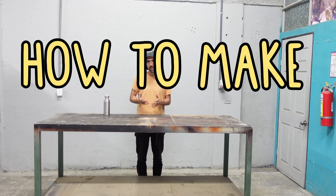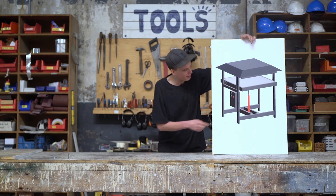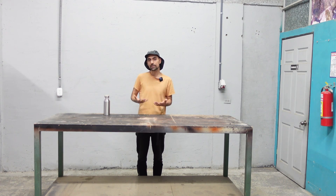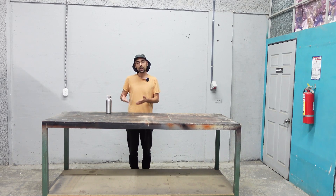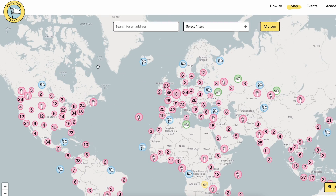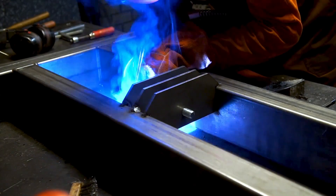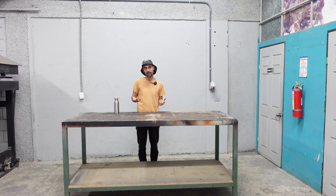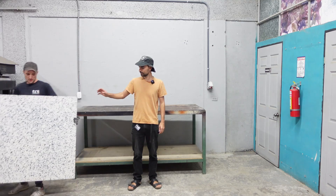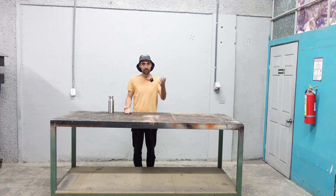In today's video we're going to dive deep into how to make a perfect sheet using the sheet press. When we released the sheet press we had a couple of months to do tests, but this is a lifelong undertaking and we didn't have enough time to really look deeply into how to make a perfect sheet from plastic waste. Fast forward three years, in 2023 we have dozens of people all around the world experimenting with the sheet press. Today I'm here in Costa Rica to meet TRS and let me tell you this guy makes the best recycled sheets that I have seen so far — so what a better opportunity to learn from the masters of the sheets.